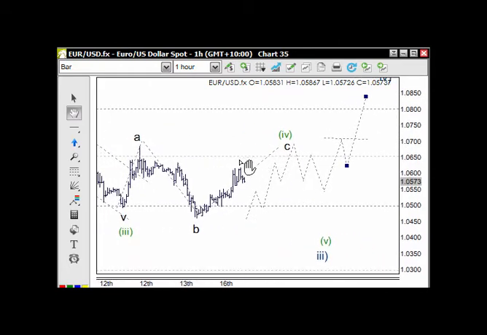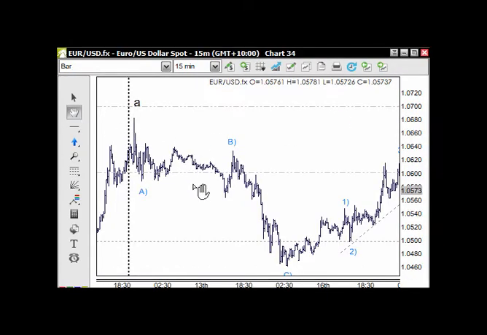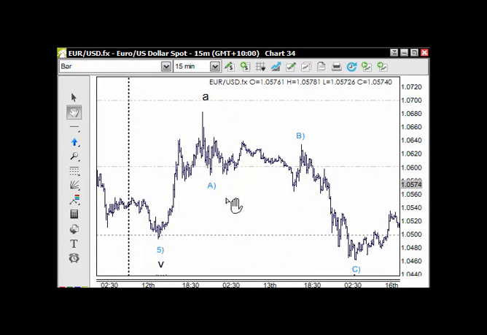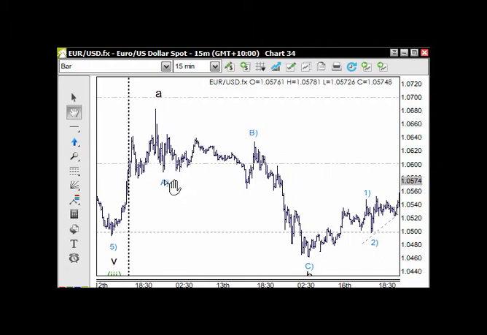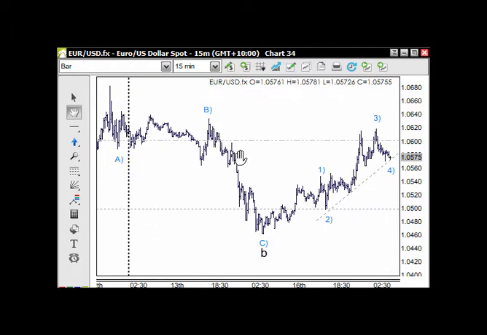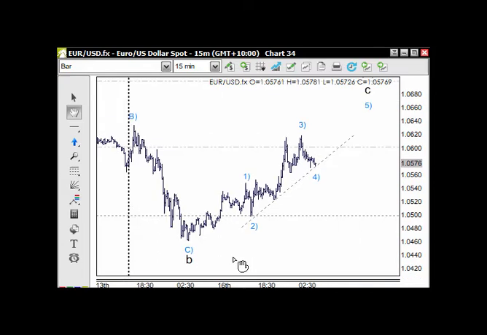But it's quite important that this little 5 wave structure here completes, and then any long trade can have this here as support, and that will get us out of a certain amount of trouble. So looking at wave A here, for instance, and then wave B with an ABC for the B wave here, and then we've got 5 waves down here for wave C. We had this as B here, and we had this point here as an alternative count yesterday as wave B, and that's playing out.